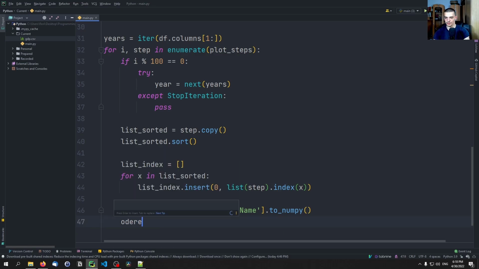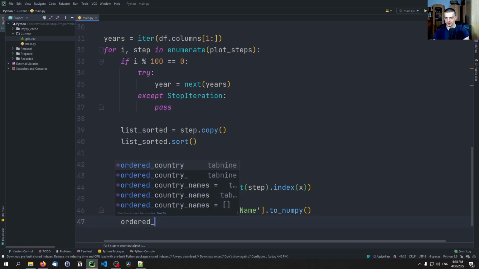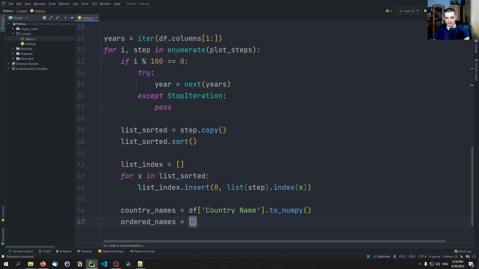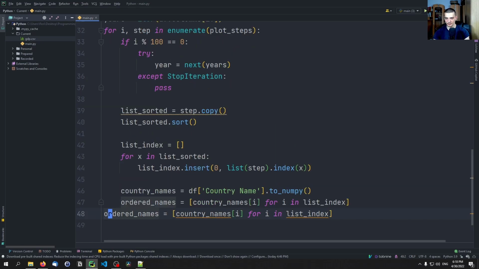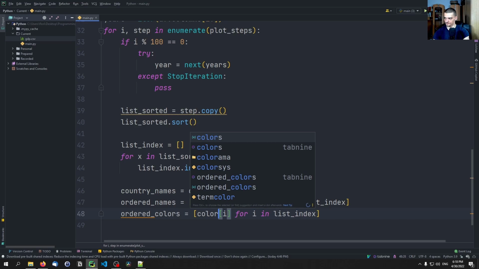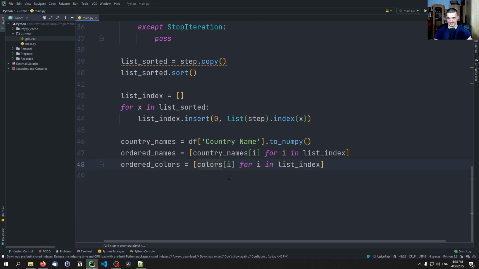So we're going to say ordered_names is equal to country_names[i] for i in list_index. And we want to have also the ordered_colors. And this is going to be colors[i] for i in list_index.